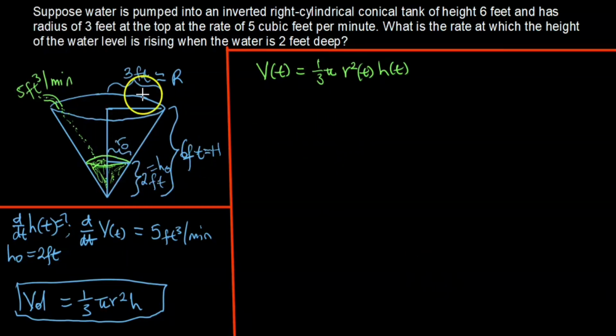We're going to use the fact that if we cut through this conical tank, this is what we're going to see here. It's going to be like this. If you cut through, you're going to have this right here. Let me use blue for that. Then look at the top. That is the radius of the conical tank. Something like this. Good.